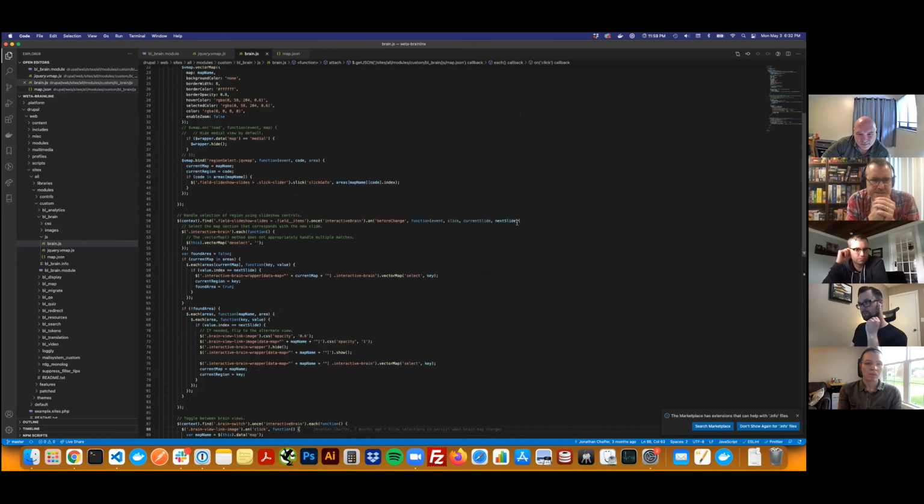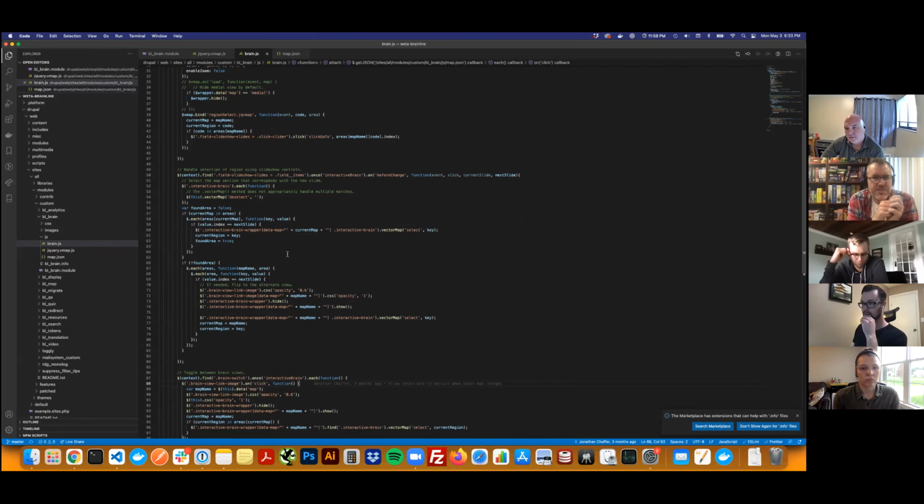So that's a before change event. That's something that the slider widget defines. So every time the slide is going to change, we can react to that and update the map. Perfect. And then at line 43, every time a region is selected, that is sending a message back to Slick Slider saying go to a particular slide.